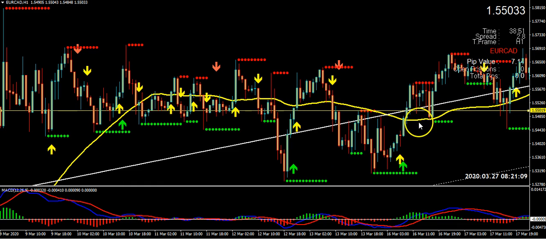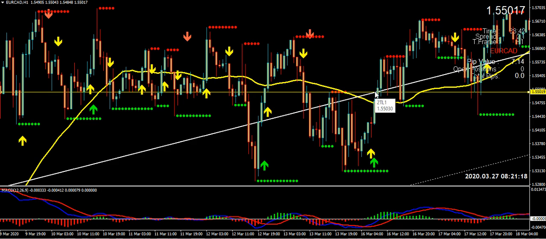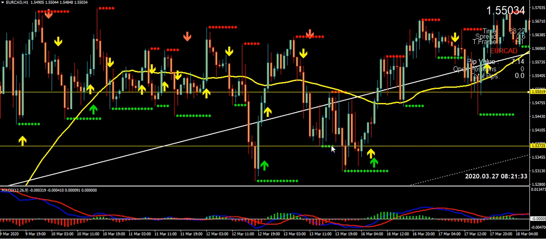Okay. All right. So you got in right here. This yellow line, that's your entry. This is where you got in at, right? And so we want to look left. We want to look left for our support because we're buying. That will put you right here. So this is your stop loss right here.